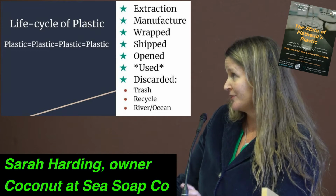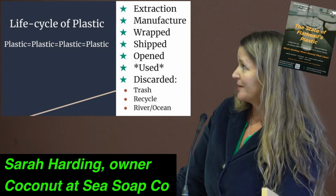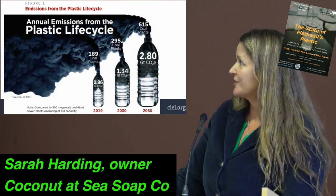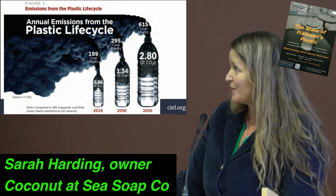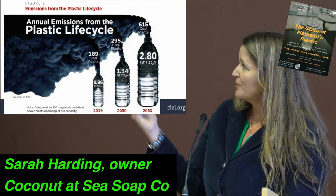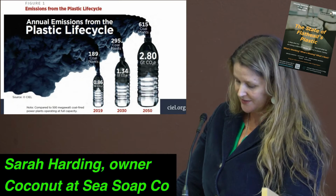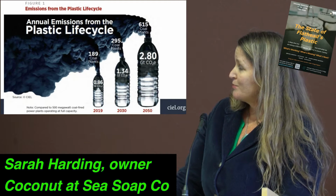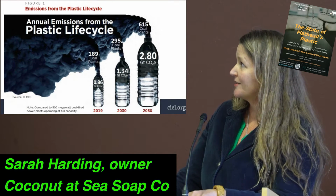I know you're all here because you already know plastic is a problem, but this is an urgent problem. So I got this slide from the Center for International Environmental Law, and it's just a projection. The petrochemical and plastic industries are planning massive expansion in production. And so this is a graphic of the carbon emissions 2019, equal to 189 coal plants. And this graphic is going absolutely the wrong way. By 2050, our aim is to be net zero carbon emissions, not tripling.